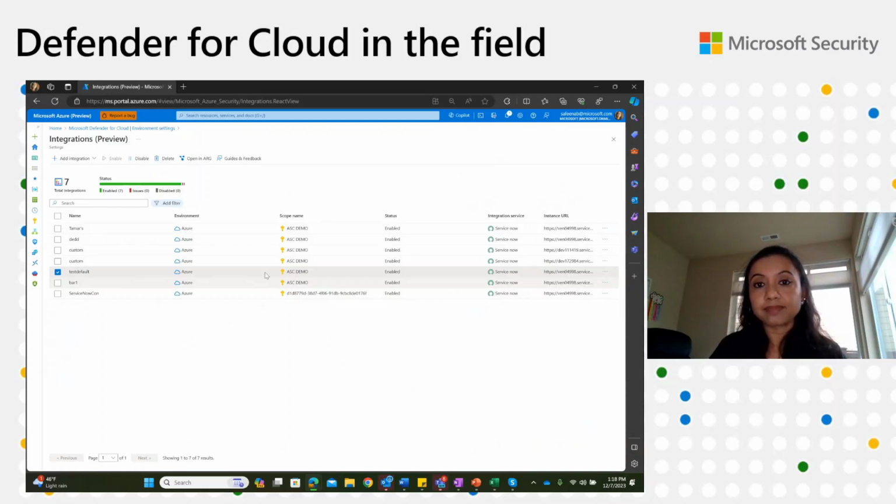Since you're there, a couple of questions. First, what are the necessary RBAC roles to do this? You have to be a security admin in order to be able to do this. Okay. And you need to have a ServiceNow account, and you have to be an admin there as well. All right. And does this integrate with our governance feature, or not there yet? We are not there yet, but that's another thing that we are working on.